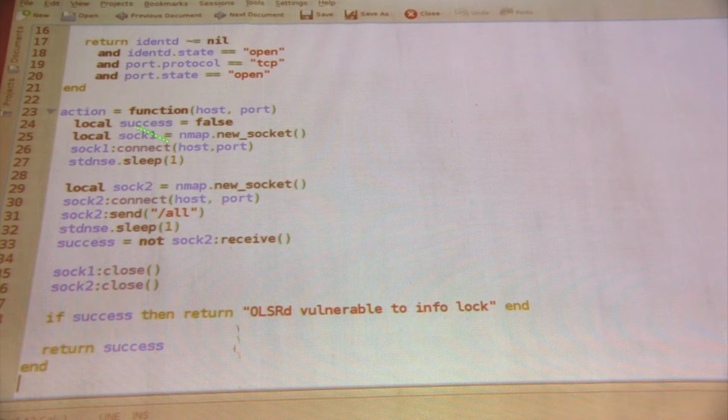Okay? So I define a Boolean variable where I store whether we succeeded in exploiting that bug or not. Simple. Then I open a socket. As you can see, I simply do nmap.new_socket, then say connect host port. Then stdnse is what the environment offers you.